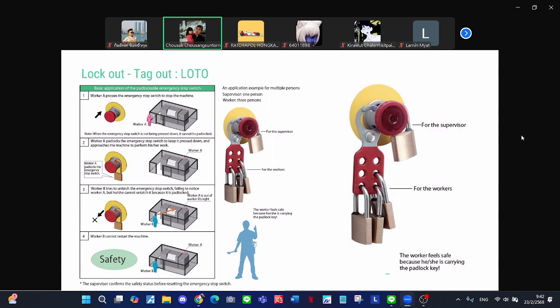This is the procedure to access the machine: lockout tagout, or we call it LOTO. It is a safety procedure designed to protect workers from the dangers of unexpected machine startup or energy release during maintenance or service.